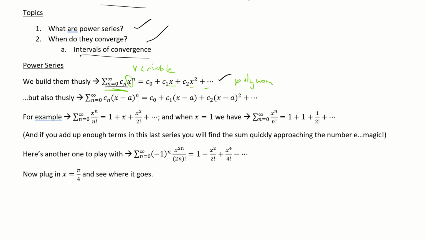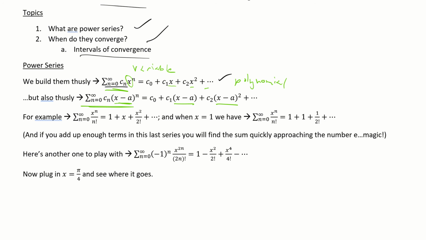It says go forever, which is a hard concept to dream up, because that's not what we are able to do on this planet, go forever somewhere. But we can go far. We can go as many terms as you want. We can go out hundreds or even thousands of terms if you want to. Okay, here's another example, but the difference is it's not x, it's x minus a taken to a power, okay, and it creates a polynomial.